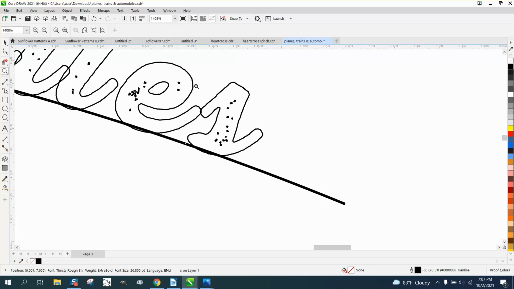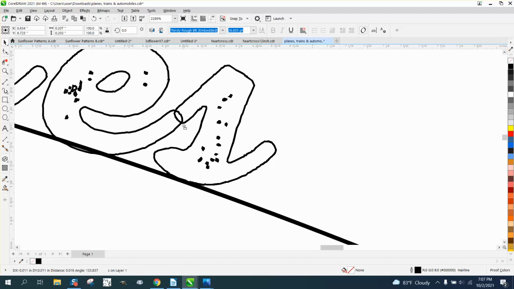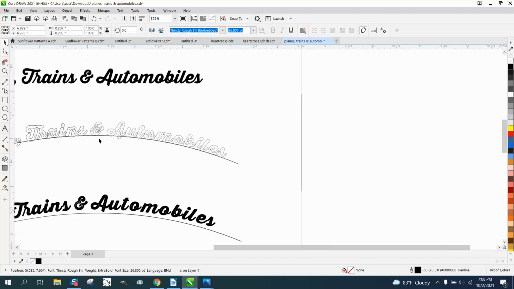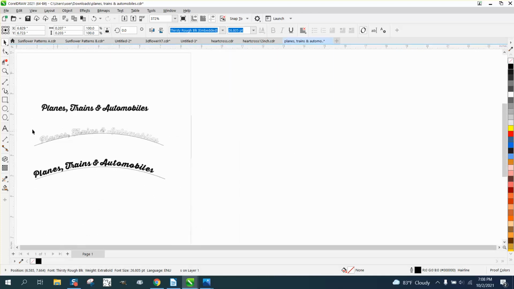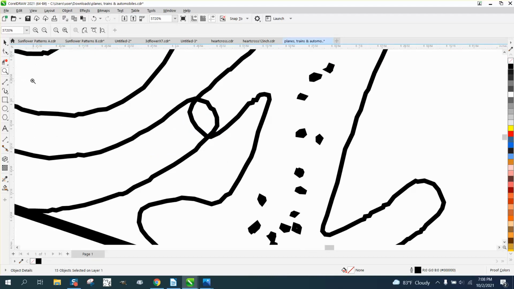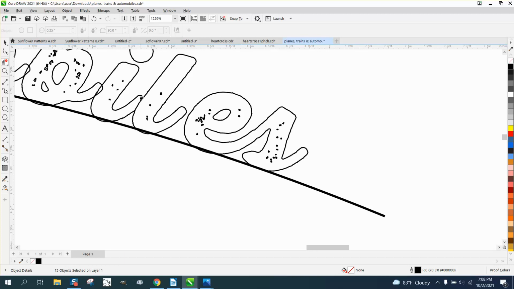What we can do is just take this text and move it over where it's about right. Take our delete key, and because it's text, we can't do it. So let's change it all to a curve now. Let's select it all, go up to object and convert it to a curve, and then we can take away those lines. This should work with the exception of these dots. And there's a lot of broken lines, so just go through here and make these join.